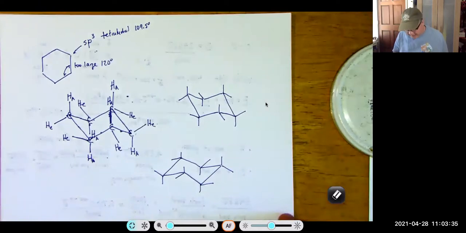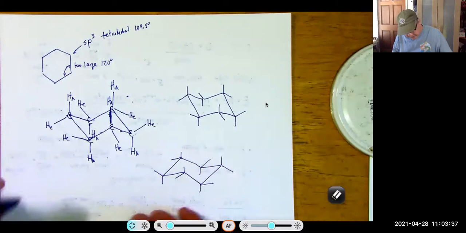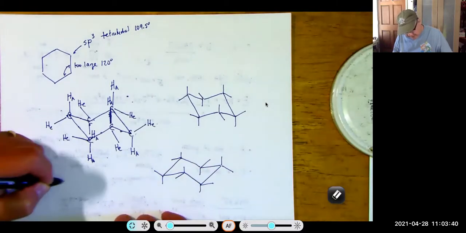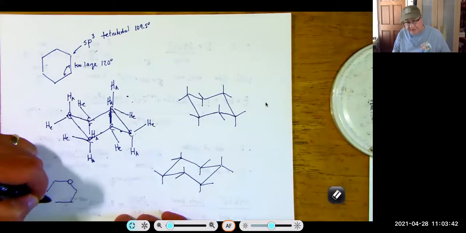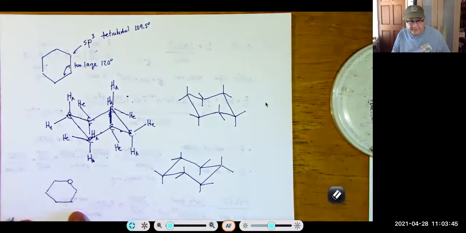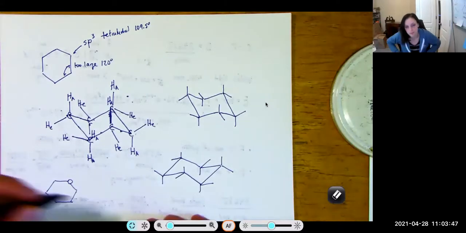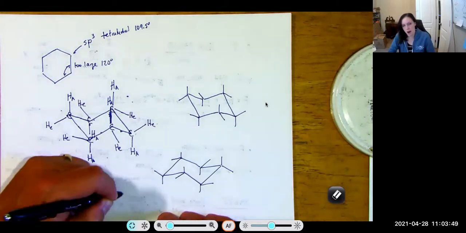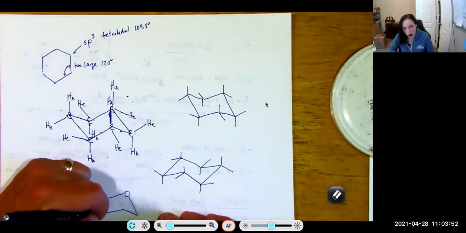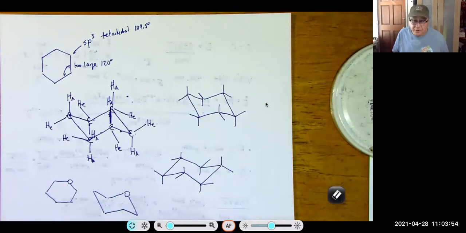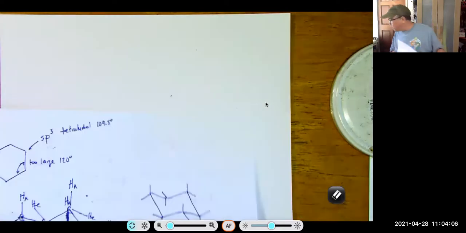And this is actually how glucose is shaped. You may have seen in a biology text where they show glucose like this with stuff hanging off of it. Glucose is actually shaped like this, where there's that oxygen. Glucose is a chair. Okay. So that's number 21 and how to draw that.